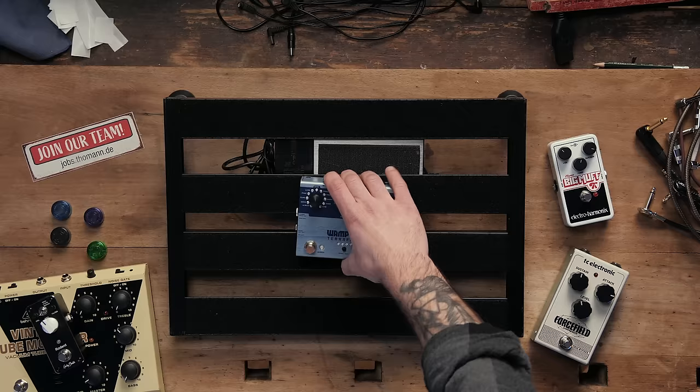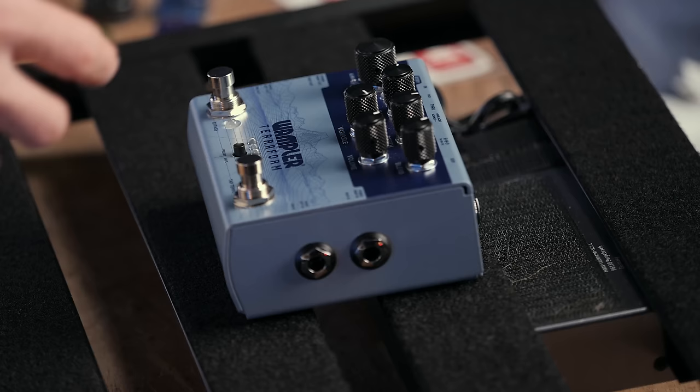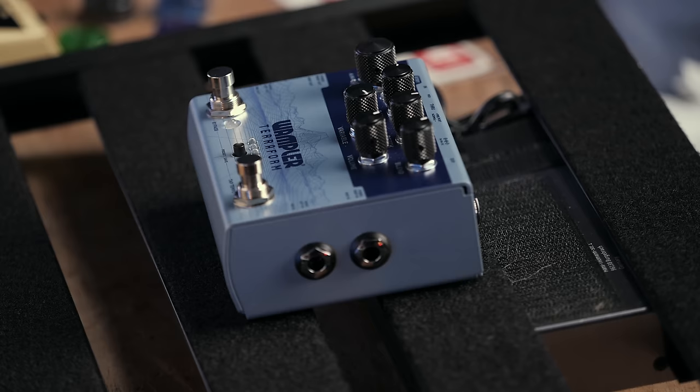Here we go with modulations and the Wampler Terraform. Now, this is where I think most of our budget is going to go when we go into modulations and time-based effects, because as much as very affordable overdrives and distortions have come a really long way, especially with those vintage recreations, really high-end modulations, delays, and reverbs are a little bit harder to come by. So this was my thought process behind this board, getting some really good stuff by sparing some cash on the drive side of things to focus on really high-end modulations.